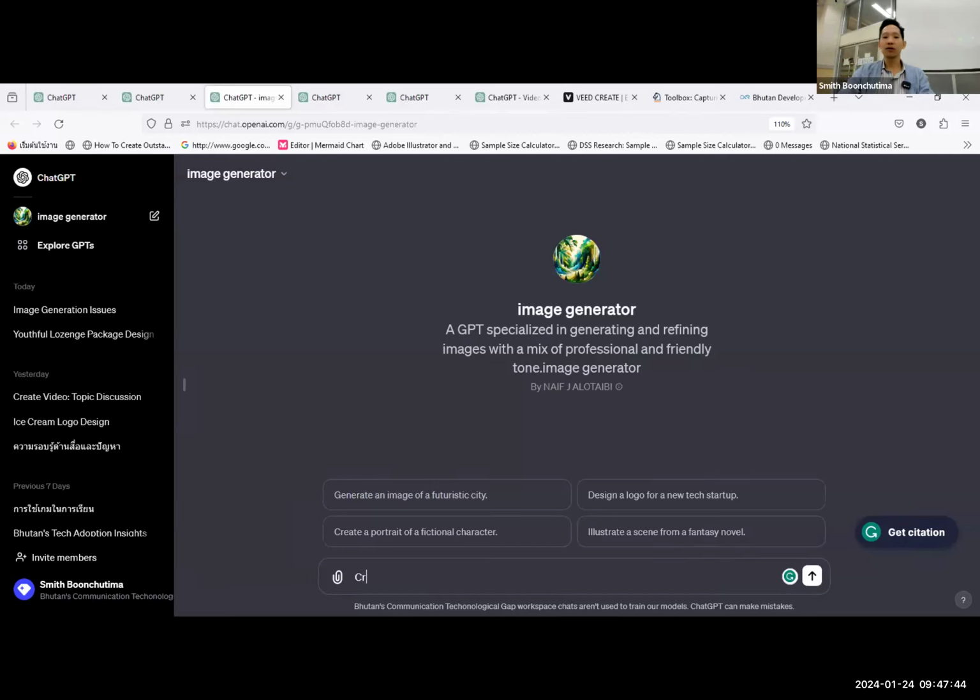So I just ask it to create an innovative package design for traditional Thai liquid powder in a spray container, the sprayer. Let's see what it's like.